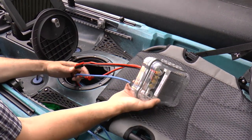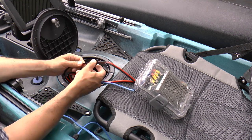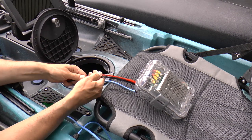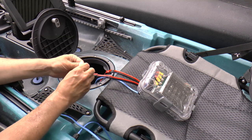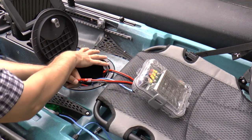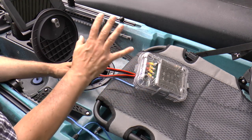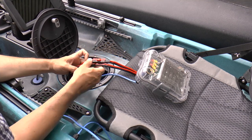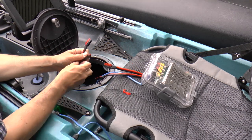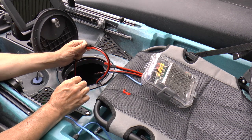All of the wiring on this kayak is done with 10-gauge wires, and they terminate at Anderson power pole connectors - the connectors we use on my robotics team. They're held together with a little locking pin and come apart easily. They carry high current and lock together securely. I specifically located this PWM controller at the middle of the kayak after seeing a video which wisely suggested that if the PWM controller were to burn out while on the water, you'd be stranded. But if you have access to these two wires, you can unplug the PWM controller out of the loop, take the battery cable and the motor cable, and directly connect them to each other. You'd be able to run back to the boat ramp at full power.